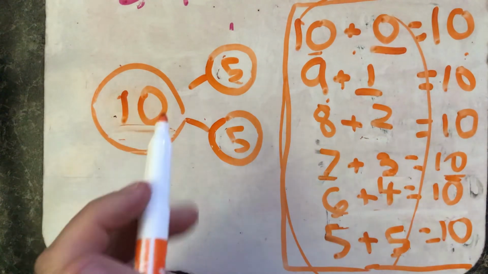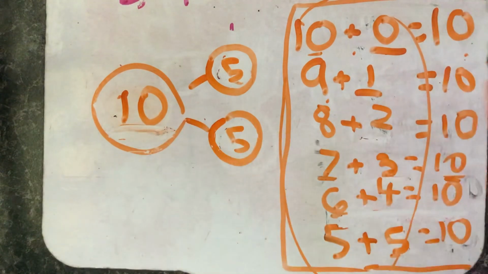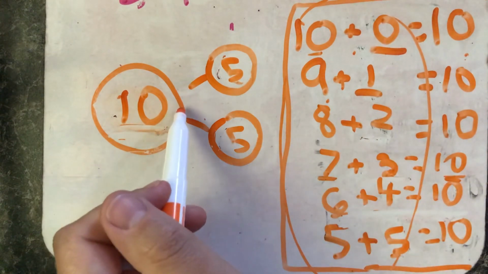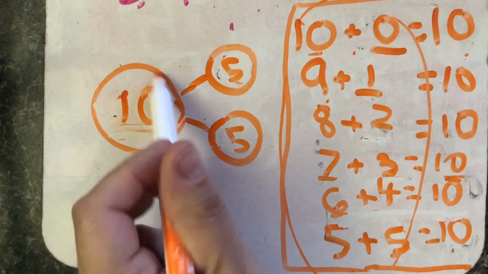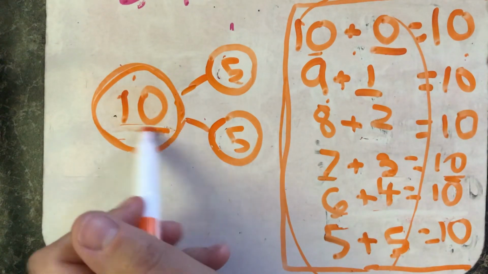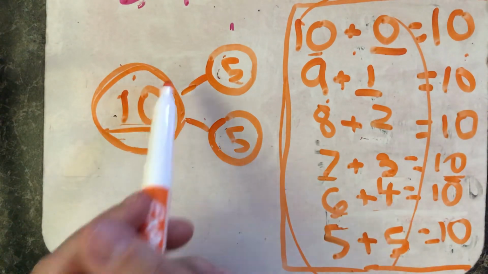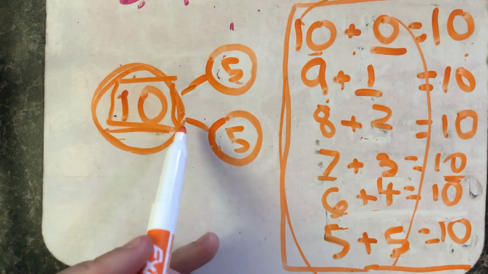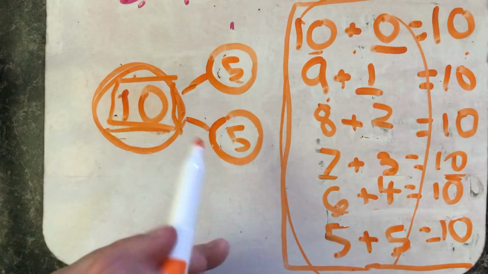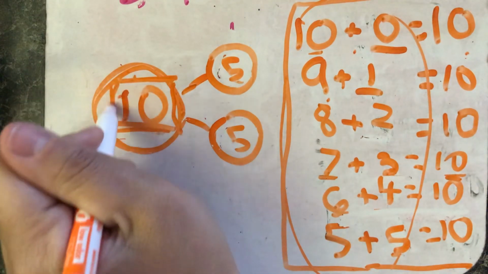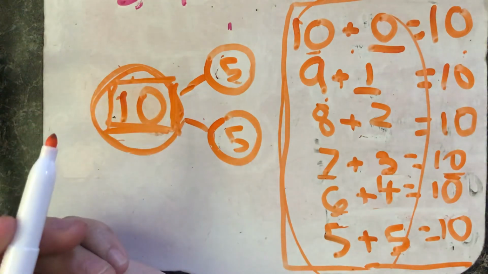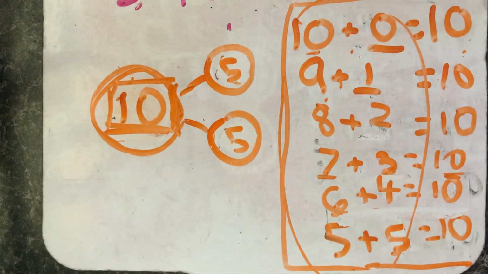Tomorrow and for the rest of the week, we are going to be working with our cube sticks and decomposing other numbers, but we're going to change the whole. So each time we'll be working with a different whole. Today we just worked with 10 as a whole, because 10 is the whole you're familiar with. We worked with friends of 10 before we left the classroom, so I wanted to review that.